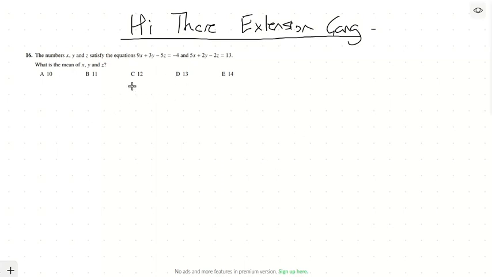Essentially, what we've got, for those of you who've studied planes before, we've got 2 planes. And if 3 points satisfy points on 2 planes, there are lots of different possibilities, really. But one obvious possibility is that the planes meet in a straight line. And on that straight line, they're saying that the mean of x, y, and z coordinates is always a certain value. Now, it actually ends up being 10 here, but I'm going to show you what I would have done on a question like this.